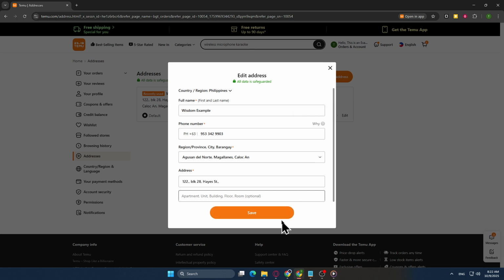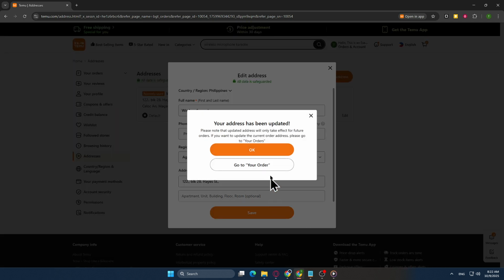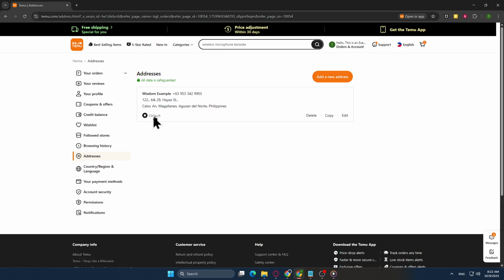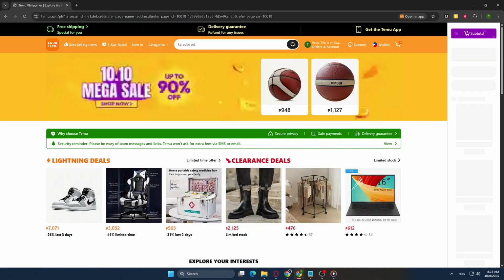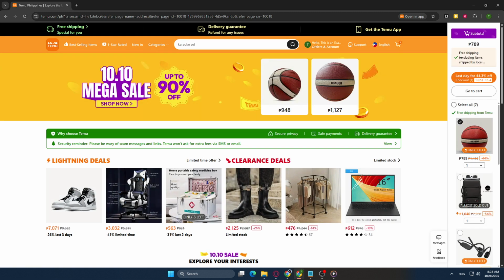After confirming all your new details, there should be a Save or Submit button at the bottom of the page. Click on it to apply your changes, and just like that, you've successfully updated your address on Temu. It's a straightforward process, but a vital one to maintain the integrity and coordination of your account's logistics. That's it. You've gone through the entire process of updating your address on Temu, ensuring your information is current and secure.